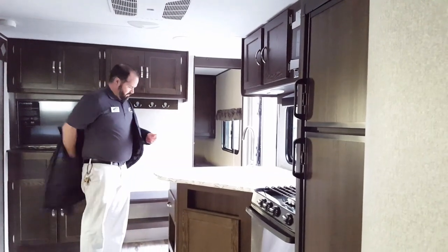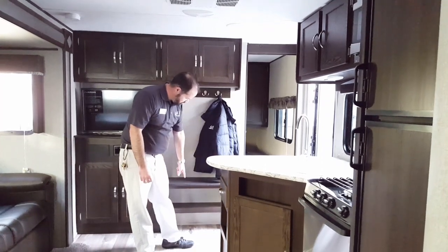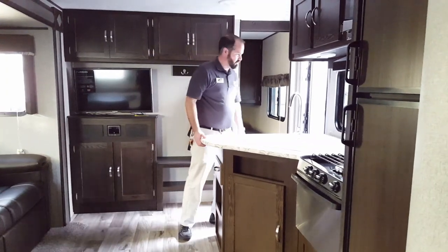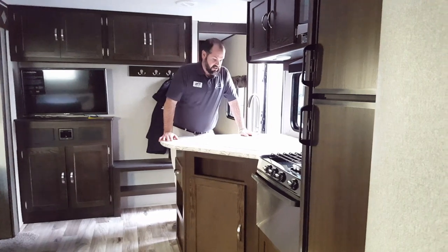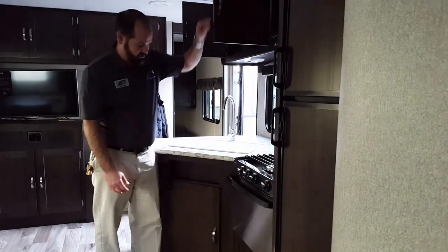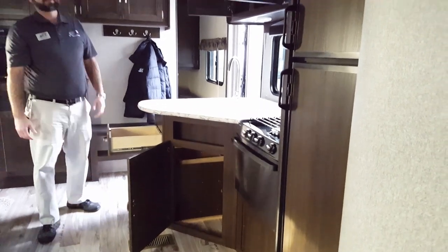On cooler days such as today, you need a place to hang your jacket — they put little hooks in there for you. You can hang your jackets up, put your boots and flip-flops and shoes right there, and even take a rest while putting your shoes on. The kitchen countertop is a very, very good size. You have a deep bowl sink and a stainless steel spigot. Storage is abundant in here — storage there, a little spice rack here, storage up there. There's a lot of storage.